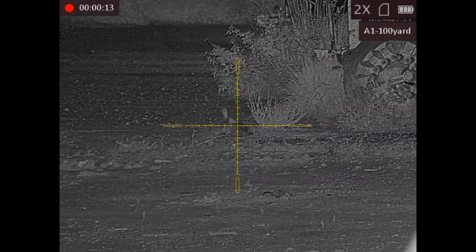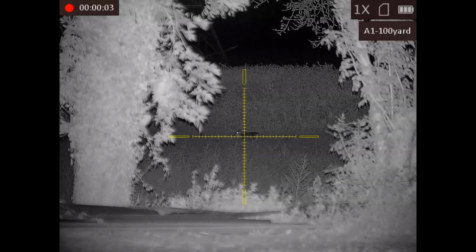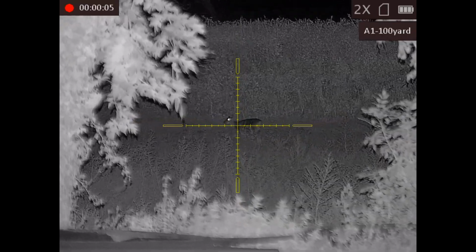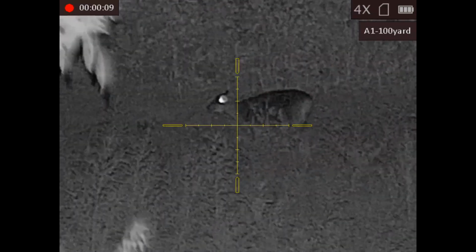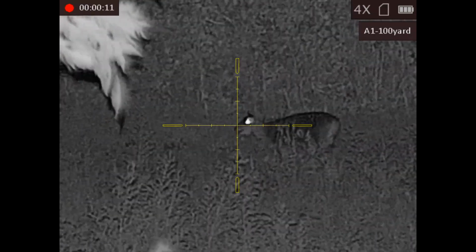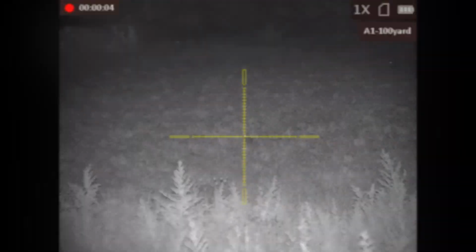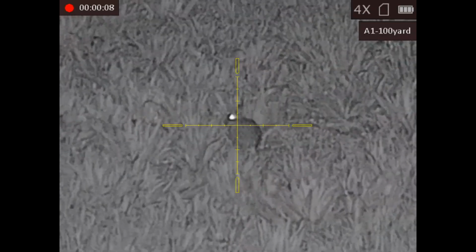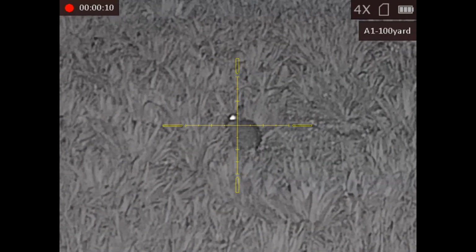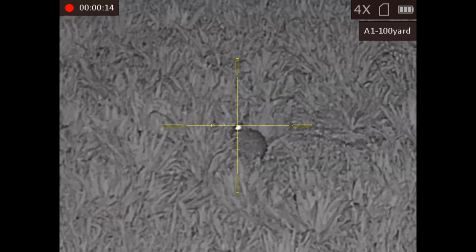It's a good start. As we move further into the field, Rick takes over spotting for me. He tells me that this muntjac deer here is just over 100 yards. This rabbit here is at 89 yards, so I put the crosshair just on the top of the head and go up to 4 times mag and drop it where it stands.